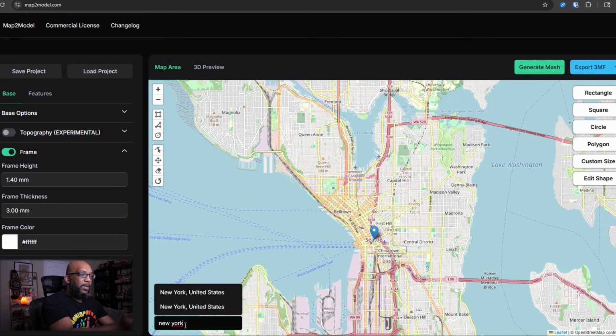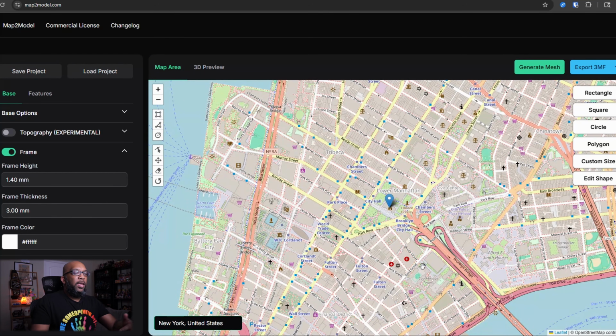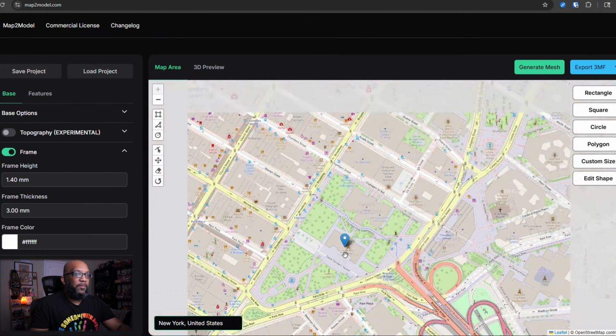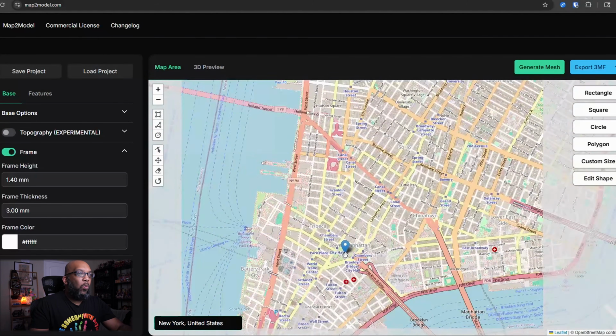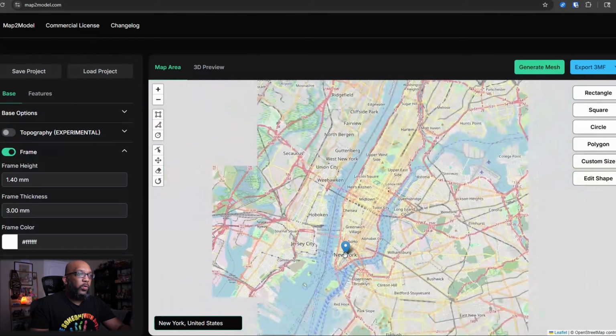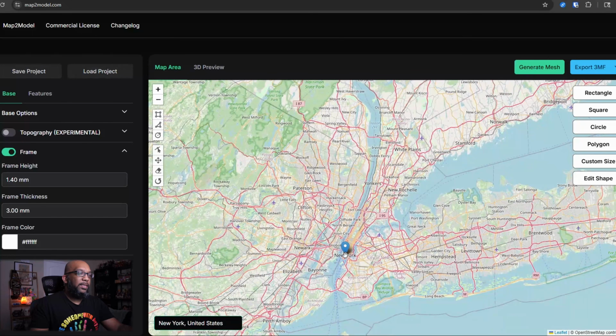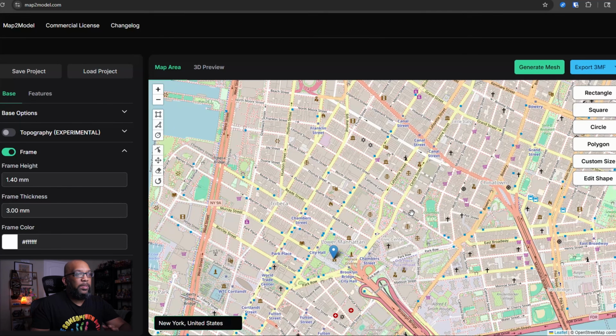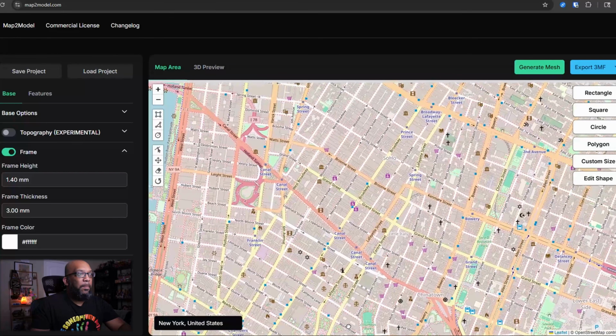So you can just type in where you want to go at the bottom. So we're just going to type this in here, and you see it drops us right here directly on top of City Hall, and you get a whole landscape of New York. And as you zoom out, I mean, it's a map, so you can just keep on going. But here's how you can get a very specific portion of the map.